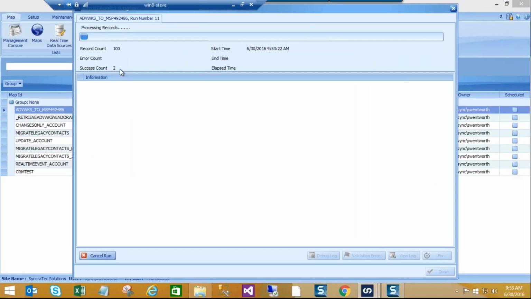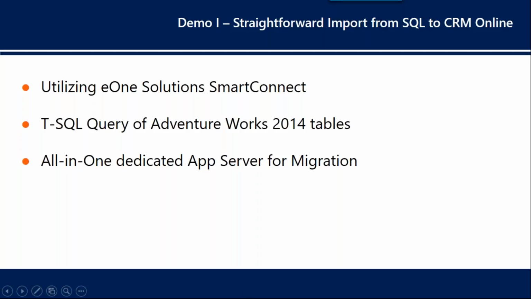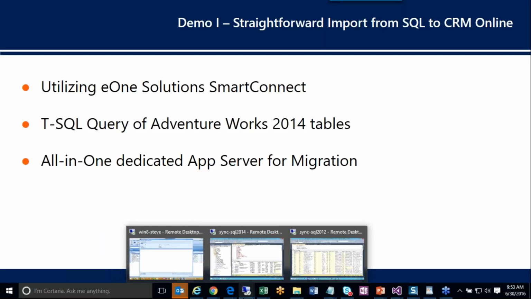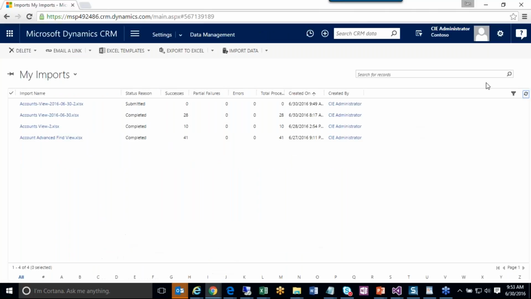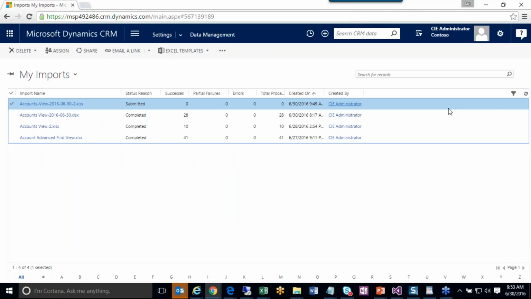So here it's processing. It has 100 records, and it should be moving them into our CRM Online system. While we're waiting for that, we'll look at the previous import, and we see that it just imported those 3 records that actually changed.